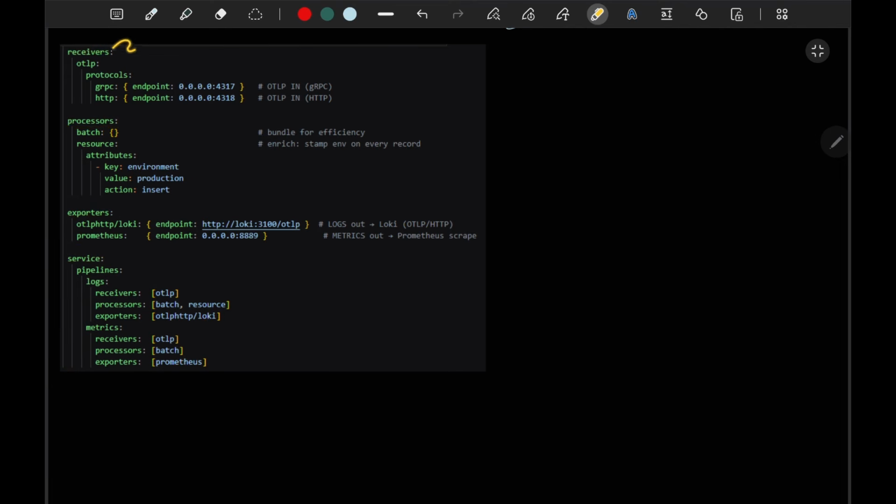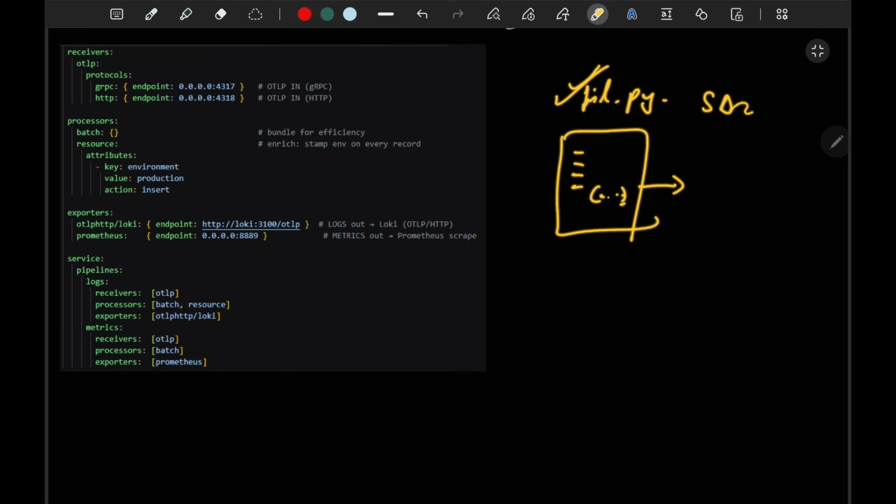Now coming to the receiver part, this is our something.py file. We use the SDK, and the next discussion will be on how the SDK-based code looks. Now this has to export the data on a port, say 4317 and 4318, for gRPC and HTTP in this case.